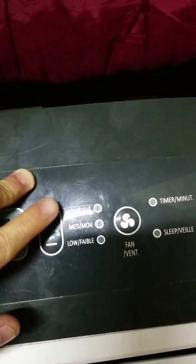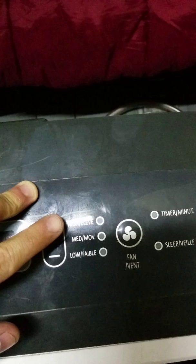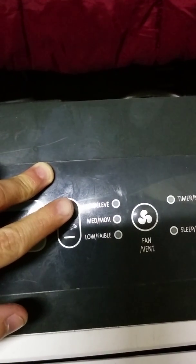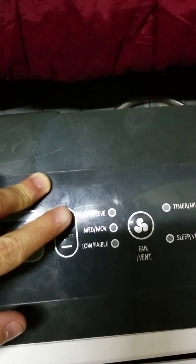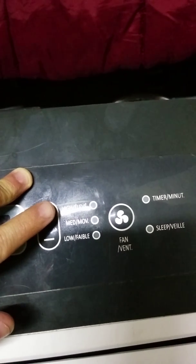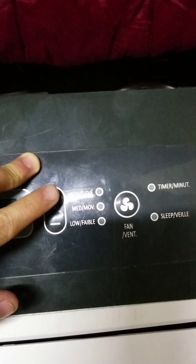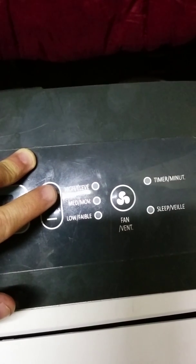As soon as I put it on high, it'll jump back and forth between eco throttle and full blast. And then it'll kick and overload for whatever reason. You got to shut the generator off and restart it again. And this shuts off and you have to wait like 2 or 3 minutes for the compressor to kick in. So if you have it on medium, it'll run in eco mode all night long.